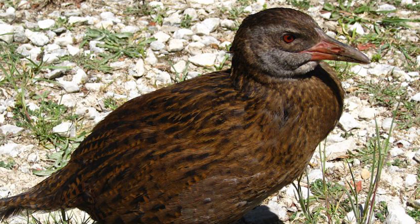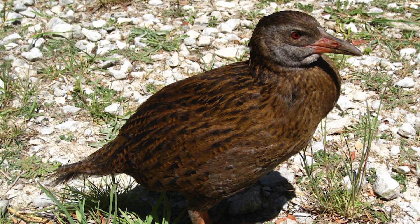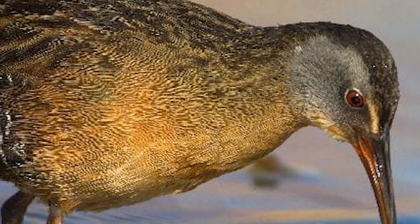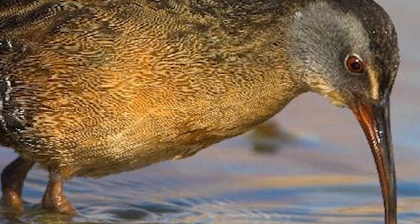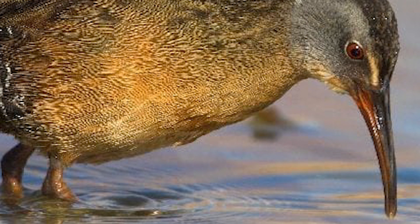The bill was very different from the solid pecking bills of most other rails, being longer and more flexible. The upper part of the bill was able to be bent both near the base and near the tip, using muscles in the head with force transmitted using ligaments and bars of bone. This allowed the birds to open and close the tip of the bill under soil, while the bill base remained closed.